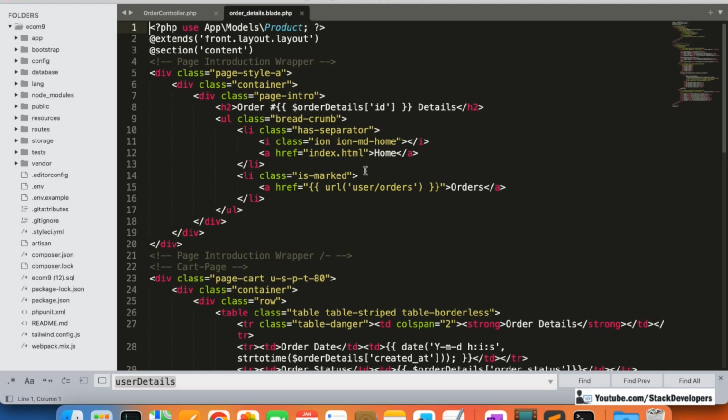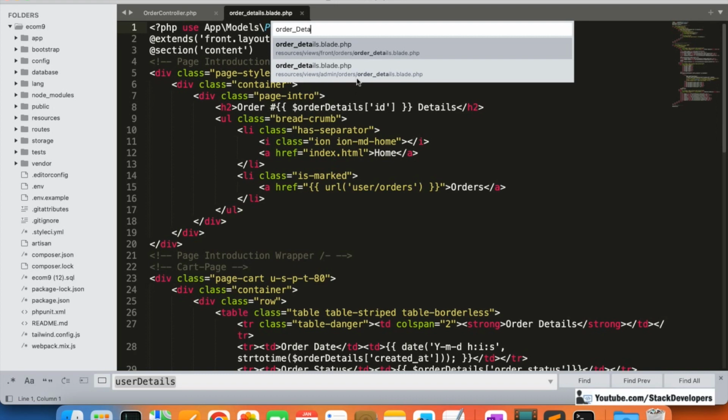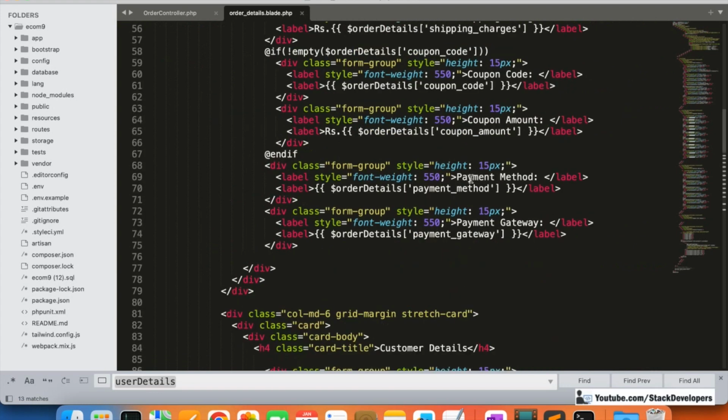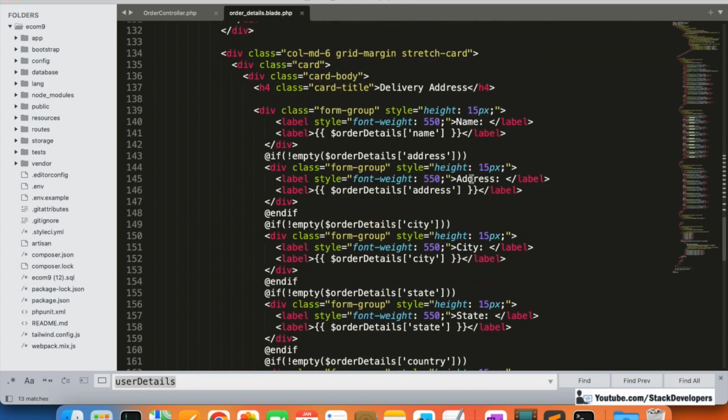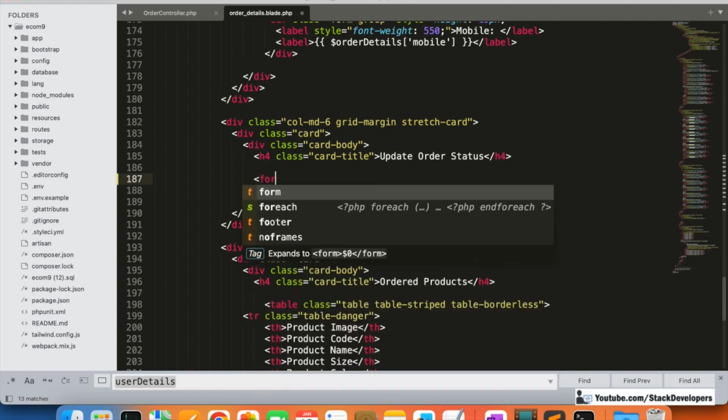This is the correct file. Oh no, it is the front file, sorry. Order detail, this one is the admin file. I'm going to close the front file and we'll open the admin file. And here we have this one, update order status. So here we are going to add the form so that we can show all the statuses here.